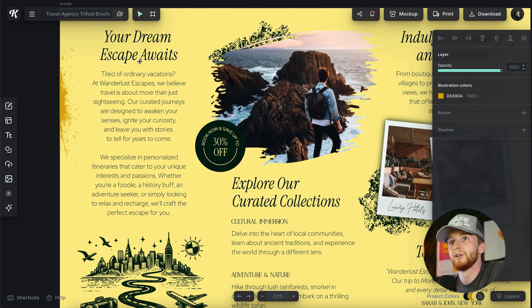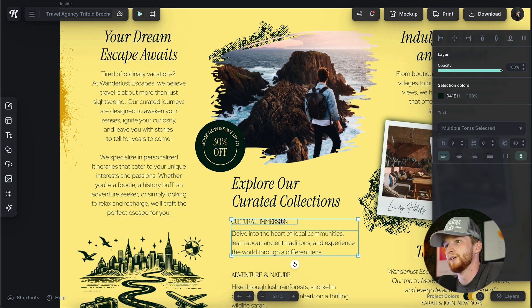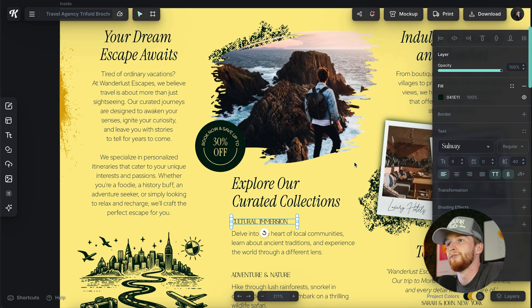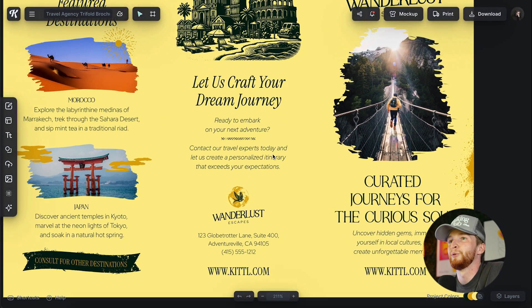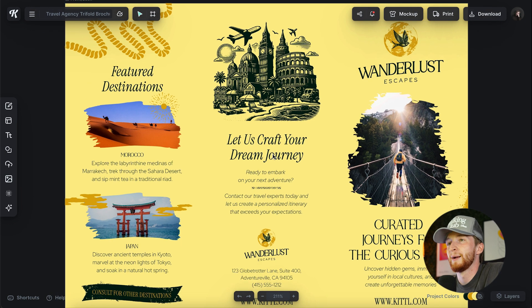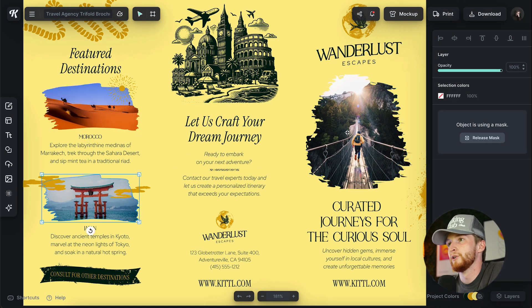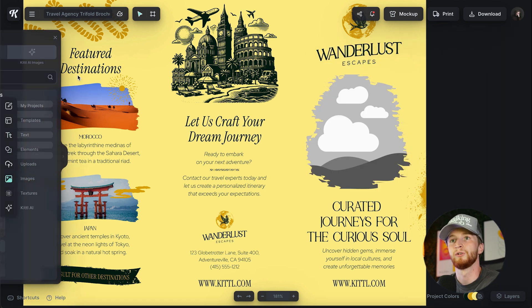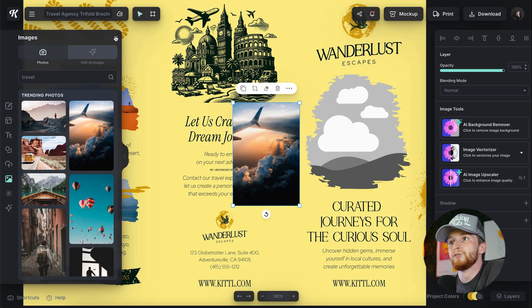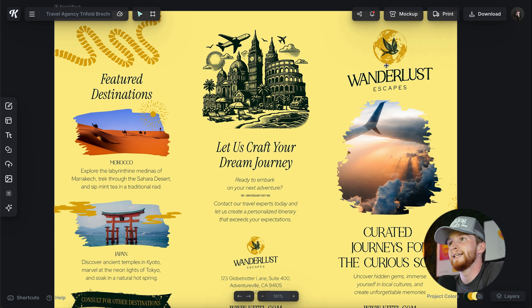I love this little button right here. The font choices are just right on the money — Instrument Serif plus Red Hat Display, and a little bit of the Soloway font is just absolutely wonderful. Whoever made this, great job — it was probably one of our template designers. More AI-generated elements and masks. Like I said before, you could get rid of these masks, look for your own photo, and drop it in here and adjust it to what suits your needs.